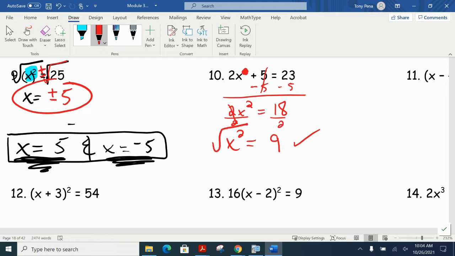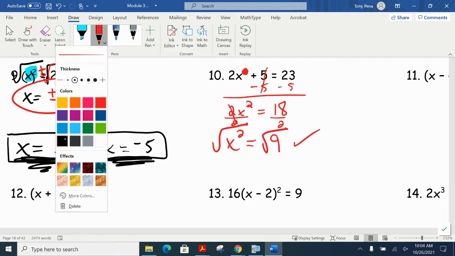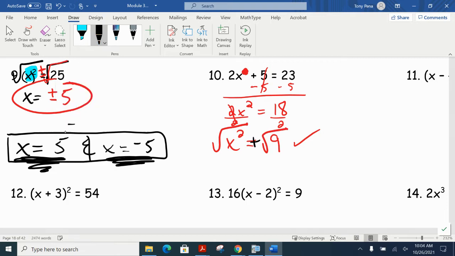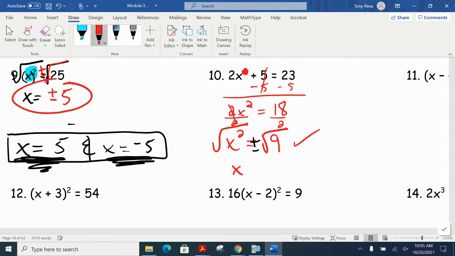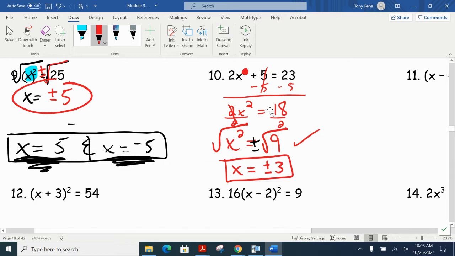I now take the square root. That means I have to take the square root of the other side. And when I take that square root, you have to put the little positive, negative symbol in front. We then get the square and the square to cancel. So that's going to give you x, and we get both a positive and a negative 3. That actually gives us 2 different answers, positive 3 and a negative 3. That's it. All right, we follow that.